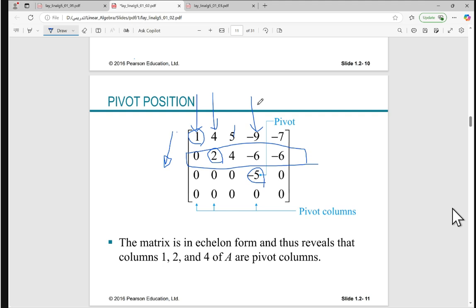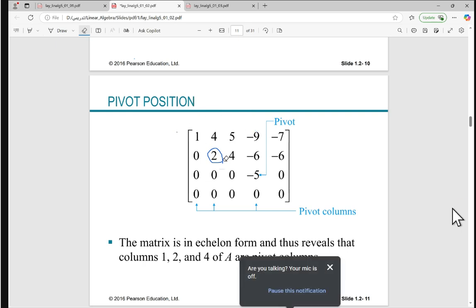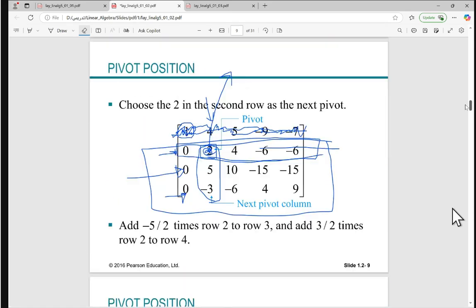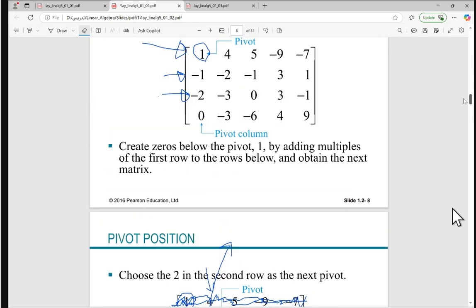Okay, so in the matrix of this slide, what are the pivot columns? The first column, the second column, and the fourth column. They are pivot columns. So I'm asking you about pivot columns of the original matrix.